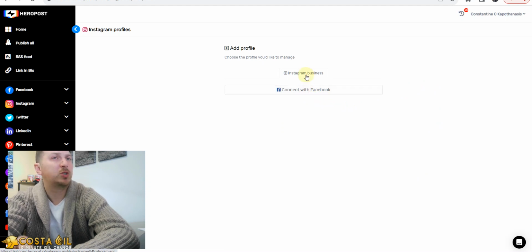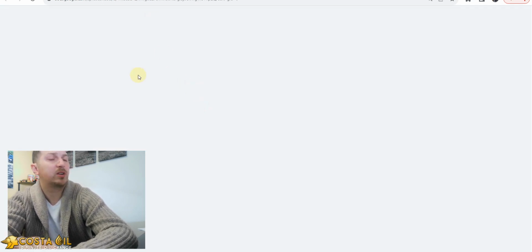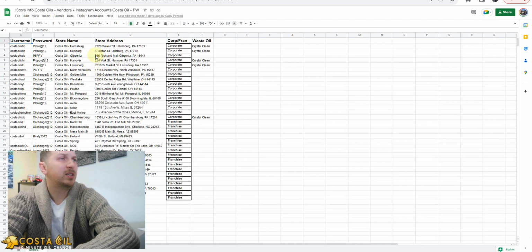It used to be just putting in your username and password for your Instagram page, which, by the way, we are going through and collecting that information. We are creating a master database on Google Sheets to try to help out everybody with different vendors as well. This is going to be a very useful tool for us.